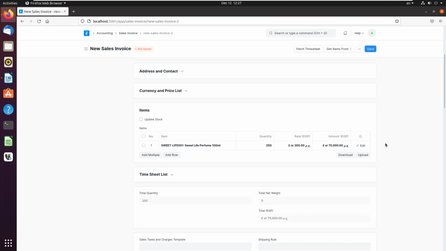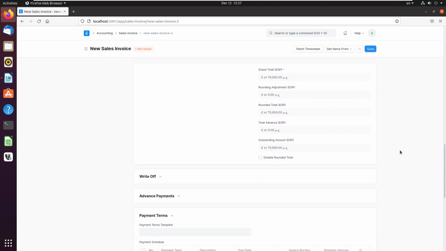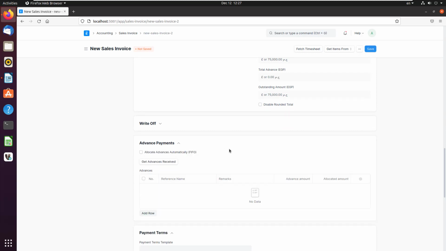So the system now will consider that this purchase invoice for 15,000 that we have created previously as advance payment for this sales amount. Let us see. In the sales invoice, we have an important part here, which is the advance payments.